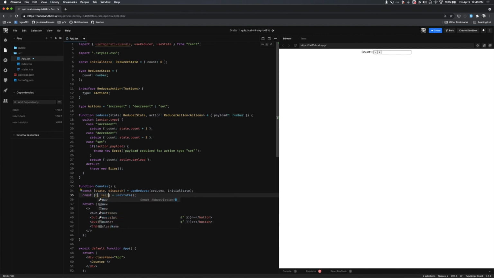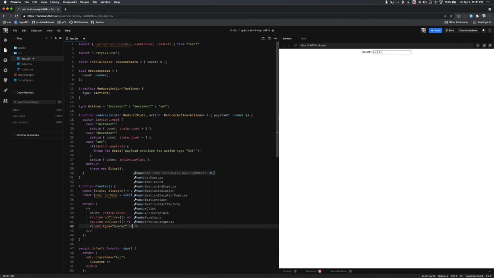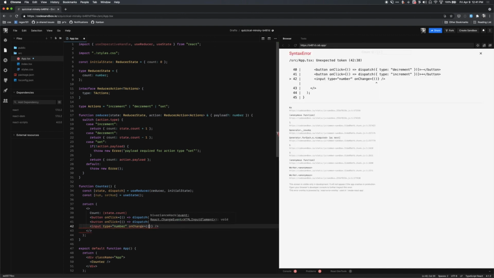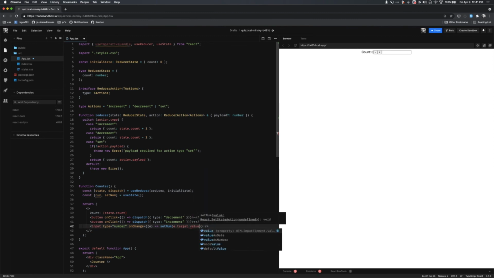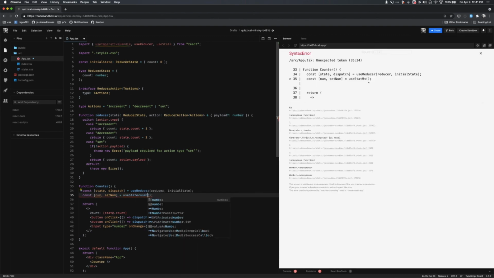We'll just say num. Okay, and then down here we're going to do an on change. And we'll do set num is e dot target dot value, that's number. We're going to say this is a number or undefined.